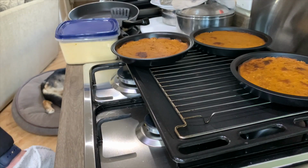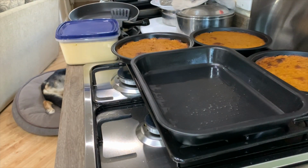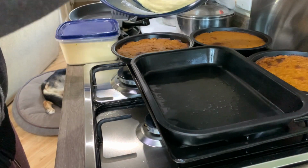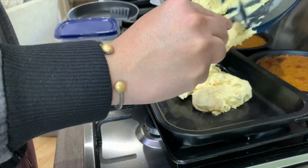Okay, now we're gonna pull out that skillet or that 9-inch pan that we already pre-buttered. So this pre-greasing or buttering is actually going to give the cornbread a nice texture. Nice crisp outside, nice soft center.